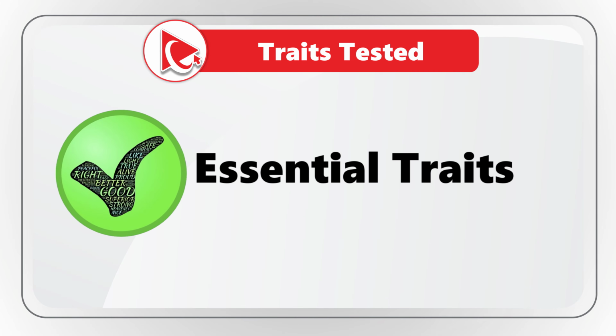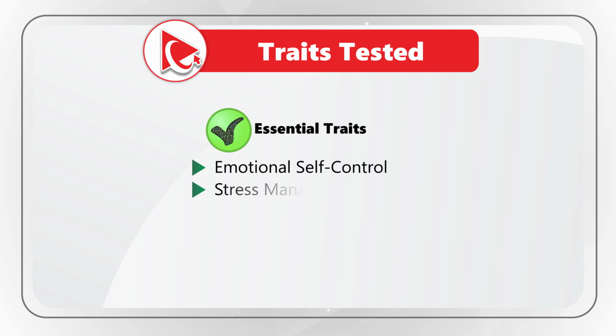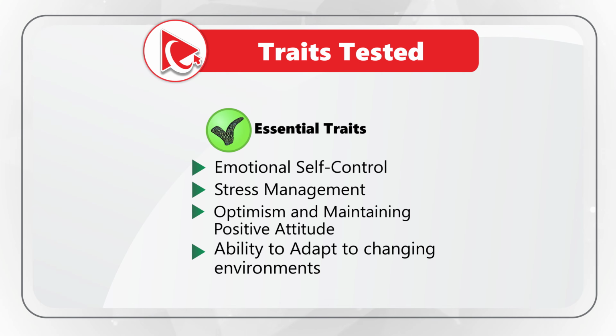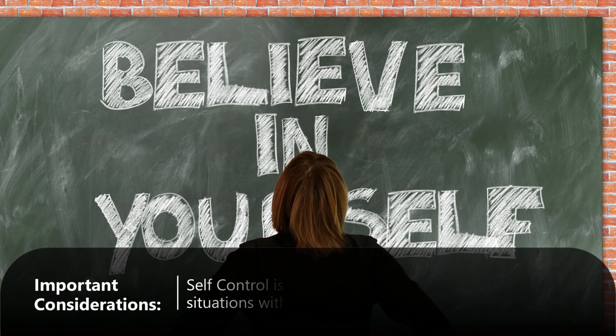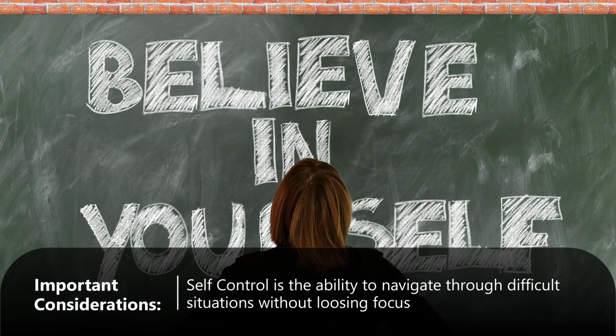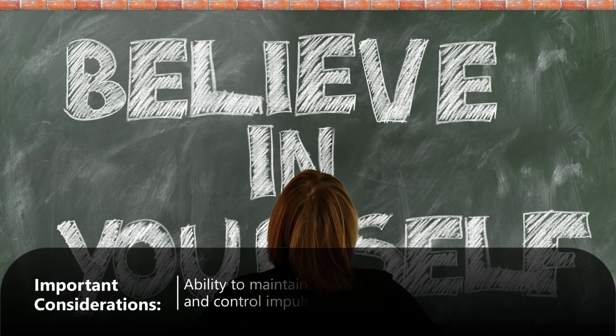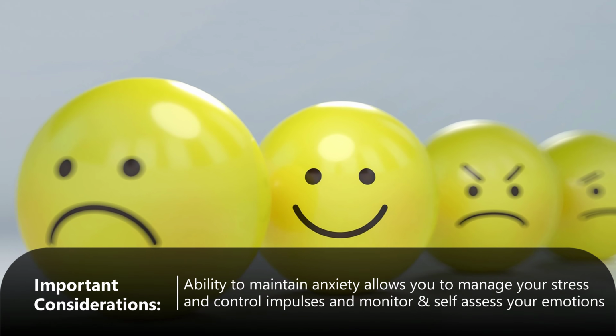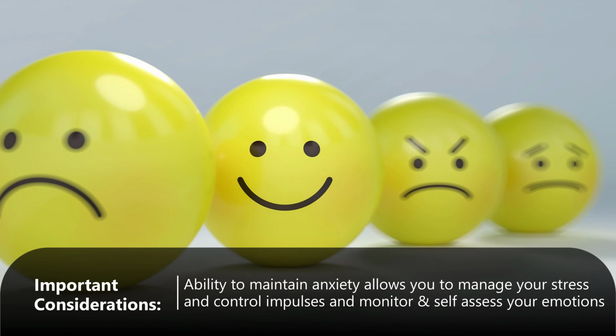I believe that the essential traits tested in this question are emotional self-control, stress management, optimism, and maintaining a positive attitude, as well as the ability to adapt to changing environments and leading others by personal example. Let's look at each one of these traits in more detail. Self-control is the ability to navigate through difficult situations without losing focus. Your ability to manage anxiety allows you to manage your stress, control impulses, and monitor and self-assess your emotions.